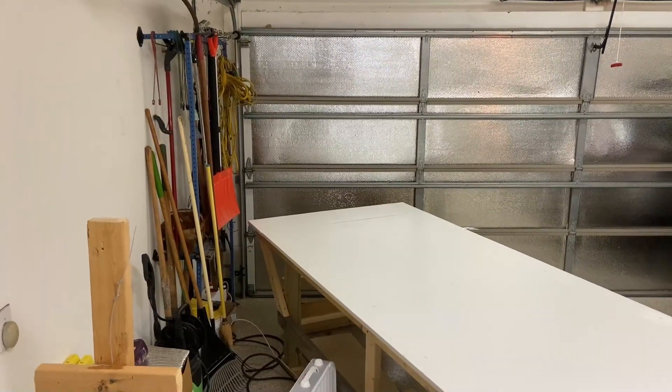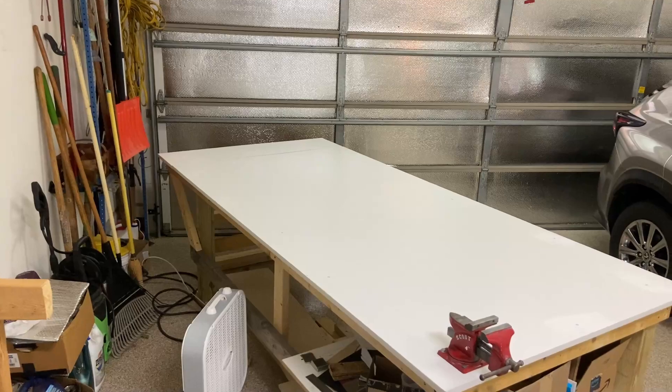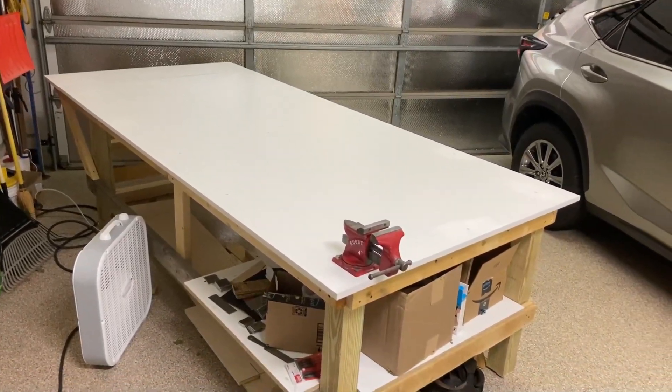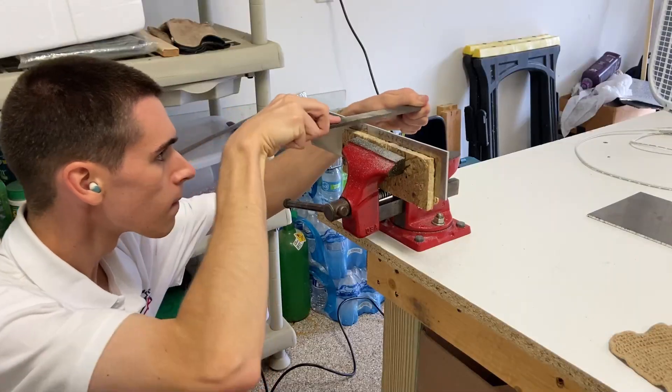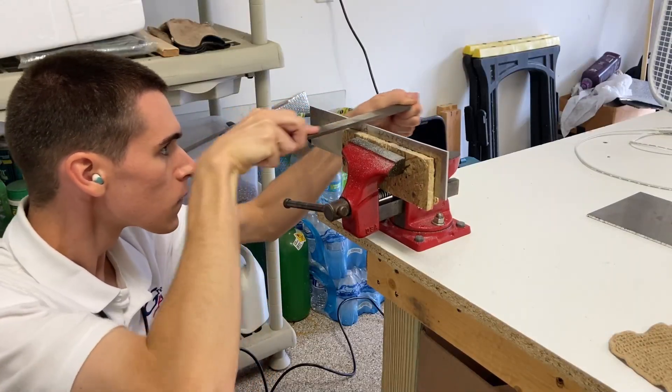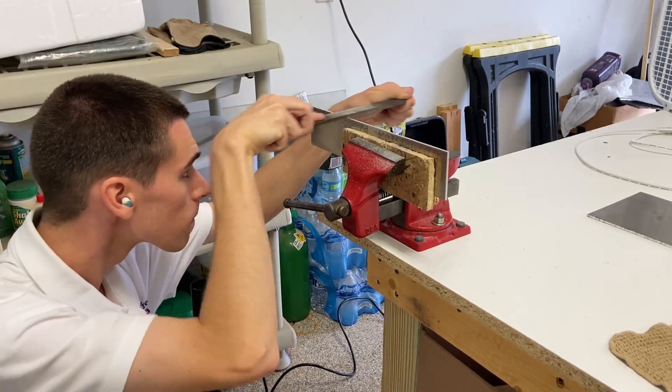After working on several of these LWA pieces, another housekeeping item was my workbench. It was very small, very wobbly, and just was not getting the job done. So we upgraded to a much larger four by nine foot table, and it provided a much more stable mount for the bench vise, and that allowed me to continue working on the metal parts after I ran out of time with my friend Trevor.